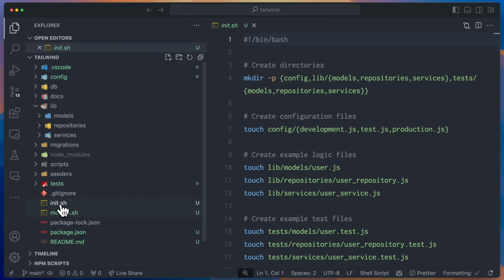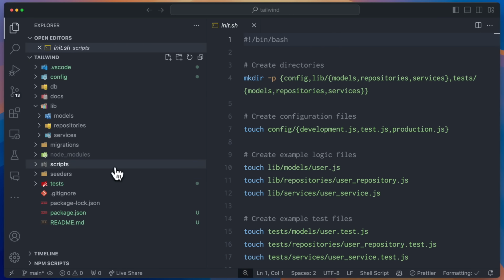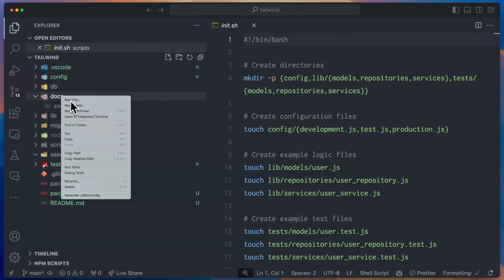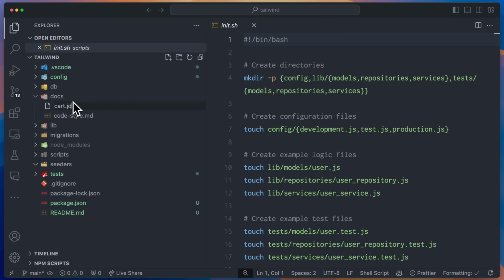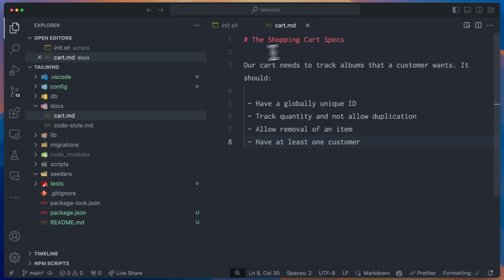And let's move our init and our models in here. And the nice thing about this is sort of tracking what we've been doing with Copilot, because if we ever go through a code review, it's a good idea to have the output here so we can review it so it's not magical. All right, so let's go into docs, and what I'm going to do now is put cart.md. And inside of here, I'm going to say the shopping cart. Okay, so now we have a specification here, and we are building out our documentation, and we can also now hand this off to Copilot.